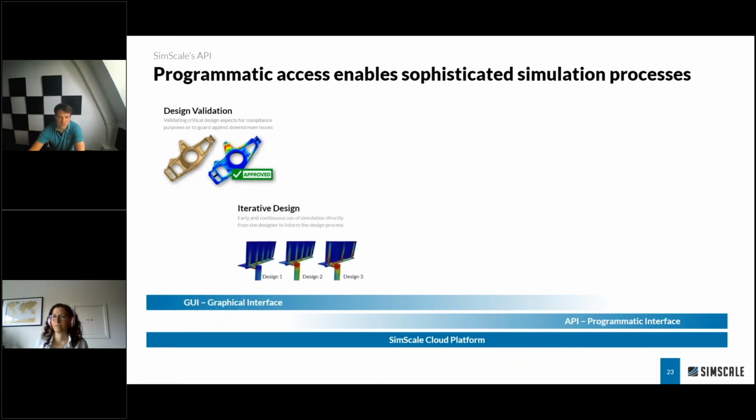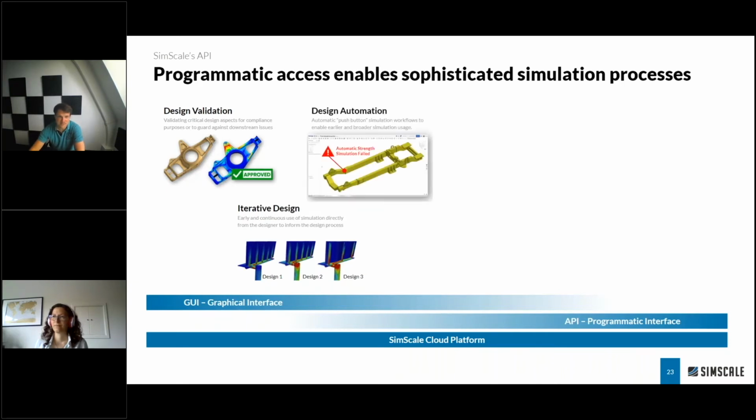It becomes more interesting if you look at something like iterative design, where maybe you want to tweak your design a bit. Maybe you want to make a certain number of modifications, which means making changes to the design, setting it up again, running a simulation again, looking at the results again. And of course, the more often you do this, the more repetitive the work becomes, and maybe also the more inefficient. One place where this becomes very obvious is design automation.